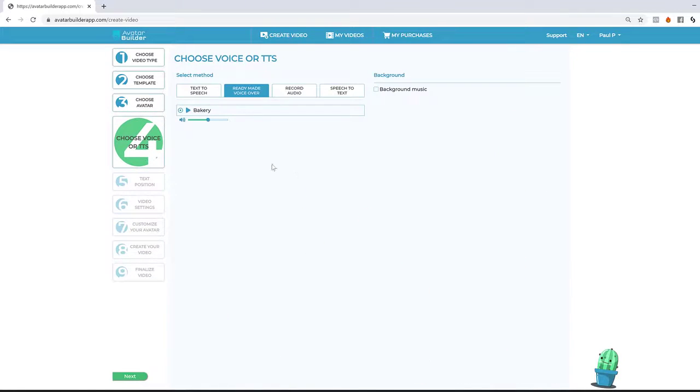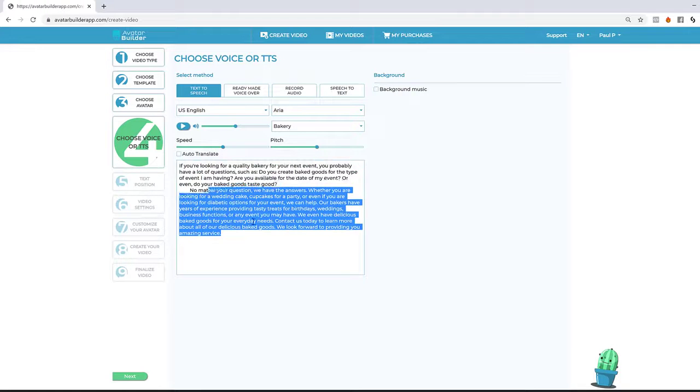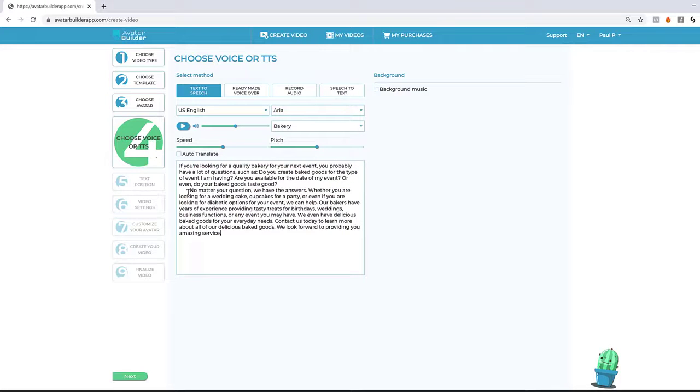Click next, okay? Now here, we have ready-made voiceovers as well that you can use, or you can go to text to speech here, as you can see, and then we have a ready-made script for the bakery business right here. Now you can modify it slightly to make it for that brand. Let's say the bakery's name is Amy's Bakery Shop, or something along those lines. Well, you can do that too. So it's totally up to you. You decide what you want to do and how much you want to customize.